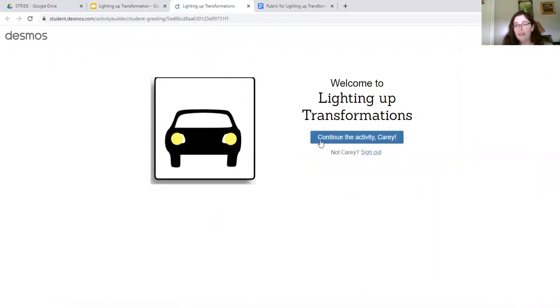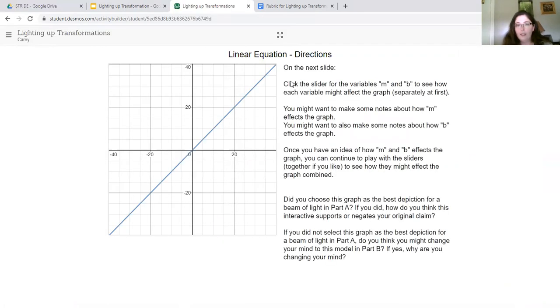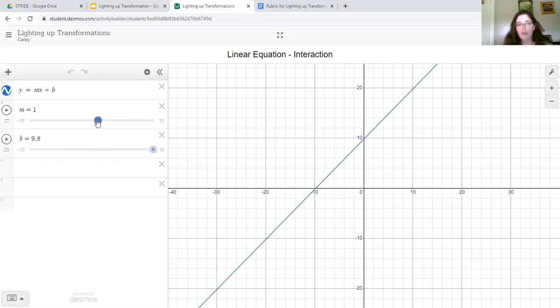I've already signed in, and so I'll go ahead and follow myself as being Carrie. And I'll just kind of show you, here's all the directions that you will need. You don't need to remember these because I tried to put them on additional slides. And by the time you get to the last parent function, I would hope that the directions are pretty much stuck in your brain. Here's the next slide, and you actually get to play with the sliders, so you can move the sliders any way you want to, or if you don't want to manually do it, you can push the play button and it will do it for you, in case you've not played with Desmos before.